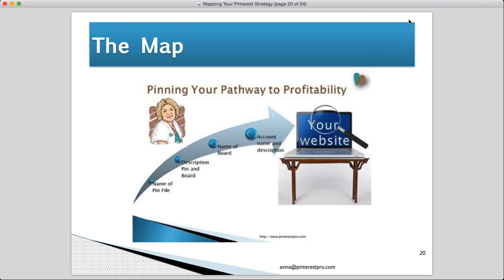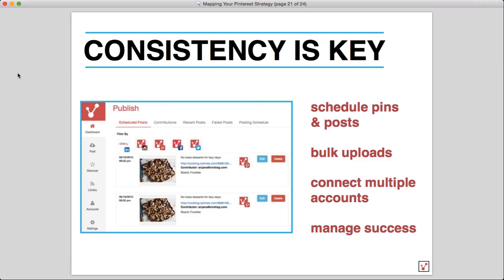Now, of course, the thing you need to remember is that just like with roads, they have to be maintained and traveled on to be known. That's why Route 66 has become so famous. People traveled on it a lot. They liked it. And it's been maintained because it is so famous. So the same thing is true with your Pinterest account. And you have to be consistent in the pinning and repinning and finding followers. And that's why I like ViralTag so much, because it enables me to be consistent in my pinning and not put just a bunch of pins out there at one time. I can schedule them to go out at intervals. And so ViralTag has become my vehicle, so to speak, to take along this pathway to profitability.